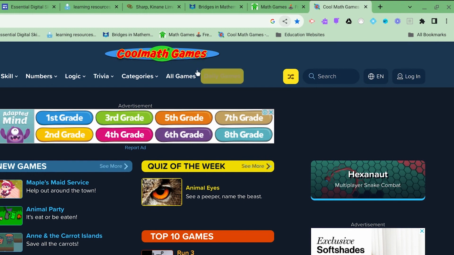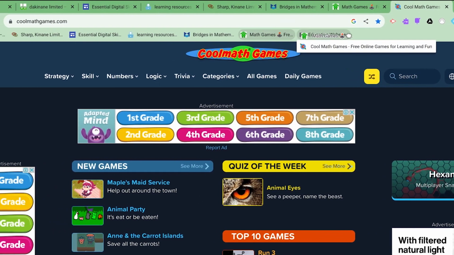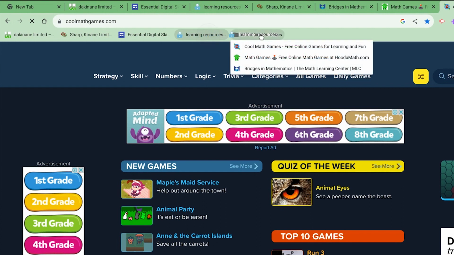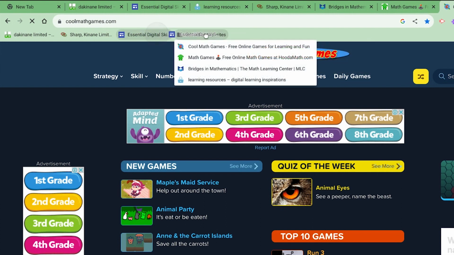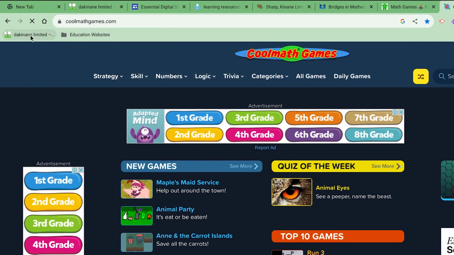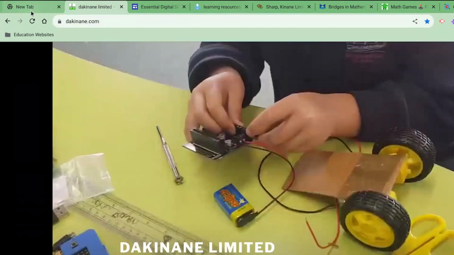What I can do now, of course, is click on each of these and drag them into my folder. So I'm going to drag them into my folder, and so I've now got all of the websites that I want to organize inside, just by clicking and dragging, until I've got more space on my bookmarks toolbar. And you'll notice as well that everything that I have now bookmarked has got a little blue star next to it, illustrating the fact that it's a bookmarked website.